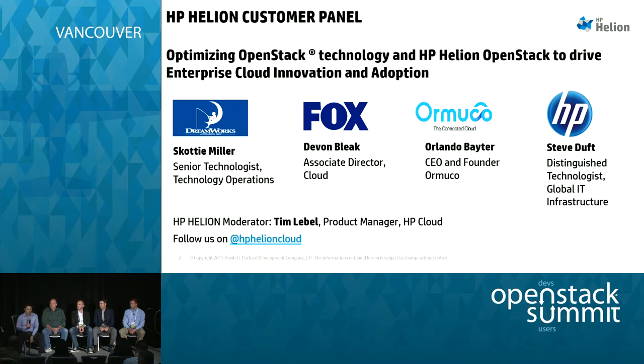I'd like to have each of them tell you a little about what they're doing with OpenStack today. Every one of these guys is working with OpenStack today — some in production, some in development and test. I'll start with Scotty. Our use of OpenStack started probably in 2002, before cloud was cool. Back then it was called utility computing or grid computing — a way to share infrastructure-as-a-service resources that HP had in their Palo Alto data center that we were using in our Redwood Shores facility.